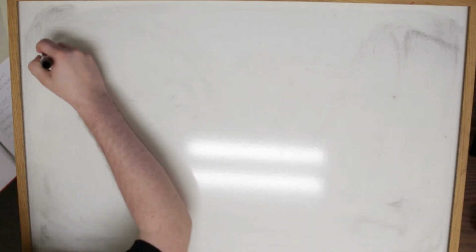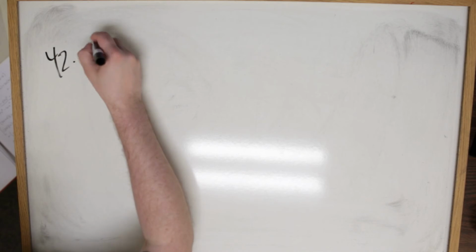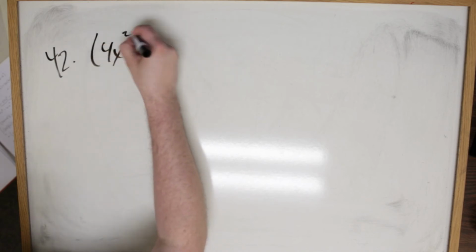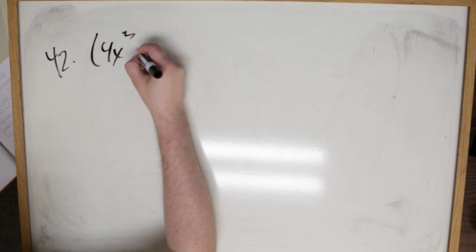My whiteboard is getting kind of nasty. I gotta clean this thing off. All right, 42. 4x squared. Whoa, that's a terrible 2. Let's redo that one. Whoop, there goes my camera. Hang on. It was early this time. I haven't even gotten 30 minutes in. All right, hang on just a second. I think my program crashed.